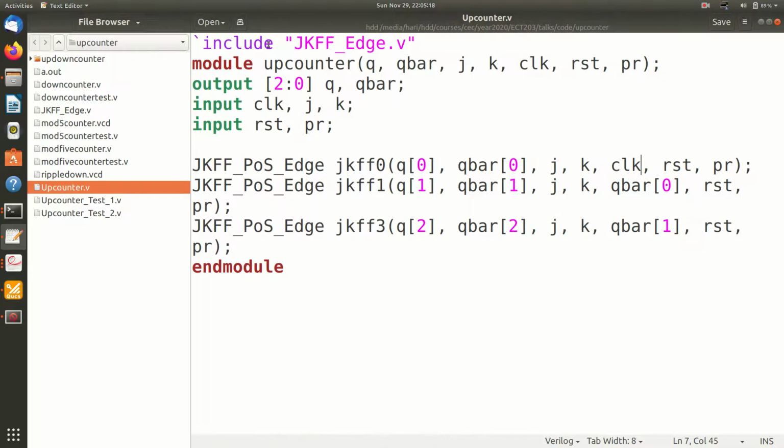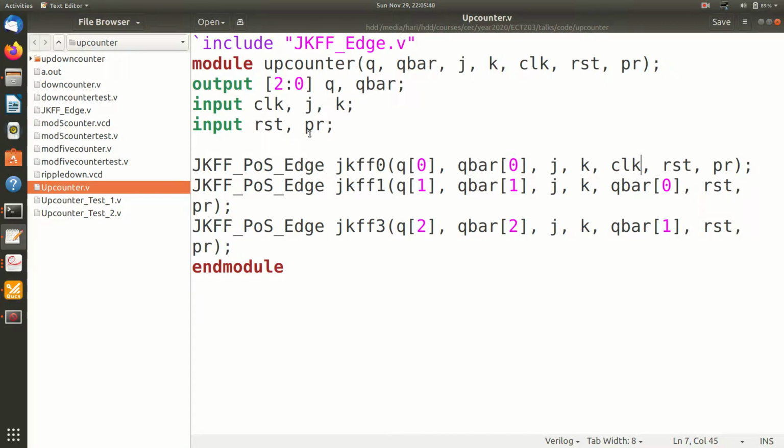Now here you can see this code. I include the JKFF positive edge triggered flip-flop, and I start a module up counter and end module. Here you can see that Q and Q bar are the outputs, and J, K, clock, reset and preset are my inputs. Outputs Q and Q bar are 3-bit wires, and inputs are clock, J, K, reset and preset.